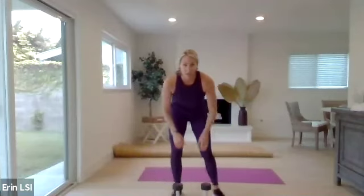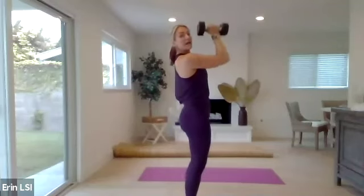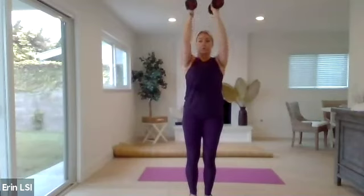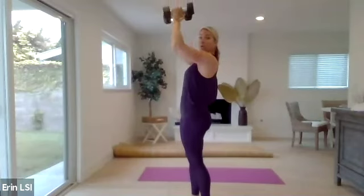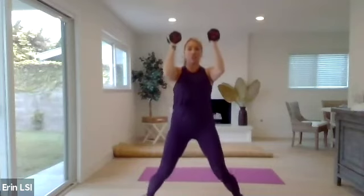All right. Ready. Transition time. Right here. If you don't want to win it, just stay here for a sec. They're right in front of you, right? Are you ready? We go one and jack. One and jack. Soft on your knees.